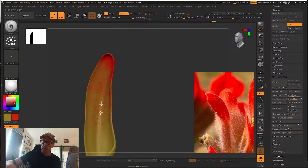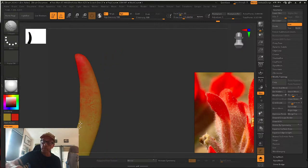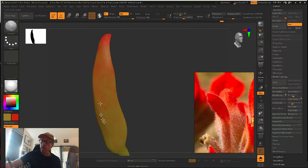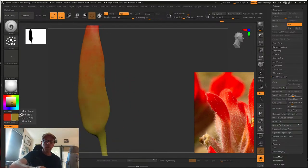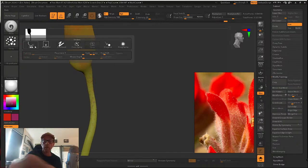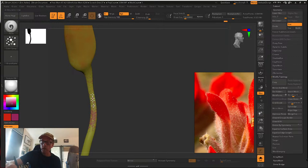So now I can get these little speckled dots and blur those a little bit. I'm going to also discuss some other poly paint techniques while I'm doing this. Let's get some magenta in here. So I'm going to switch the color and set this to more of a deep magenta and bring magenta into the stem here. And let's switch to that spray so it's a little bit tighter. Actually, the color spray. There we go.